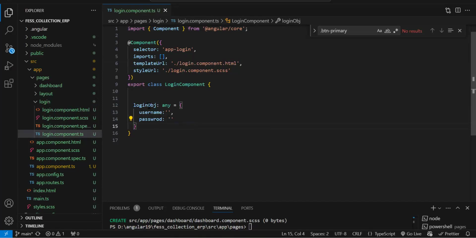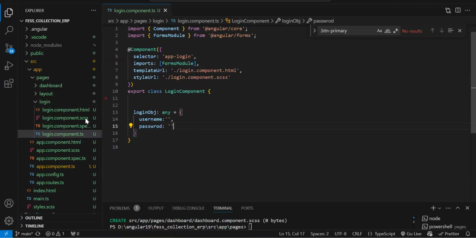Now this object, we are going to use in the template form. So the forms module we need to import. Can anyone try? See, everywhere we are going to use the forms module, correct? In every component. So it's an unnecessary thing, now we are doing it here also, here also.